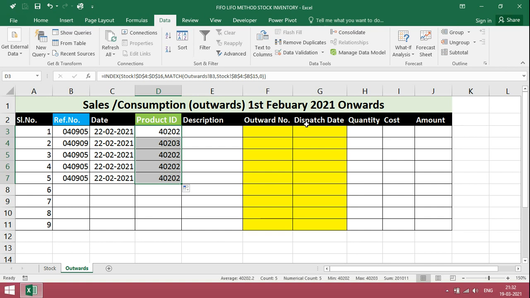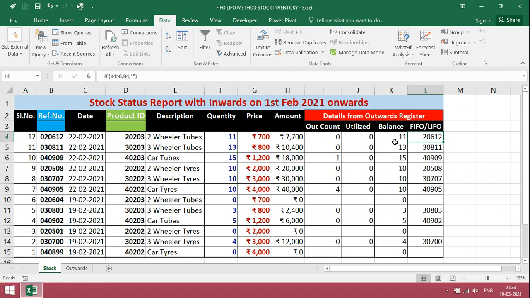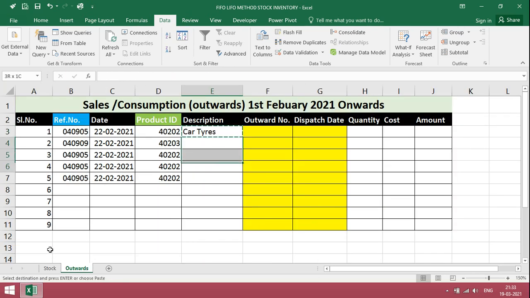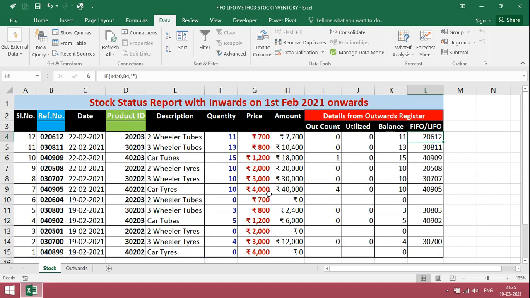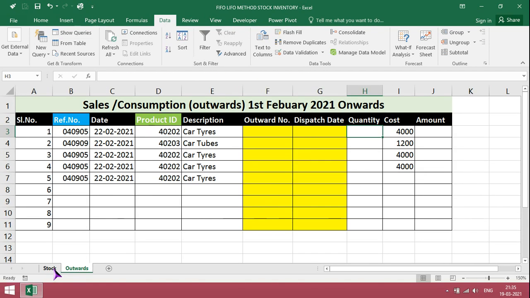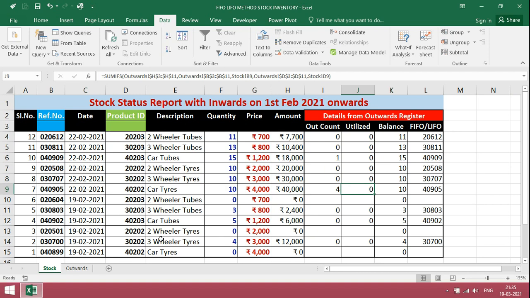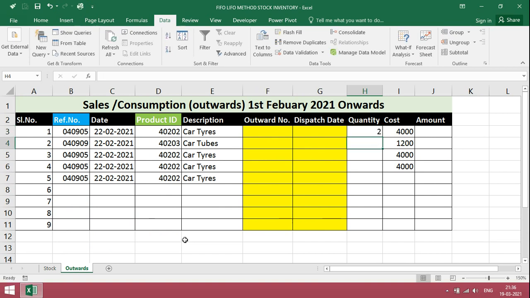Outward number and dispatch date should be manual, and quantity should be manual, and in any case it should not exceed the stock quantity. Once we enter the quantity, it should be reflected as utilized, for 905, to 2.